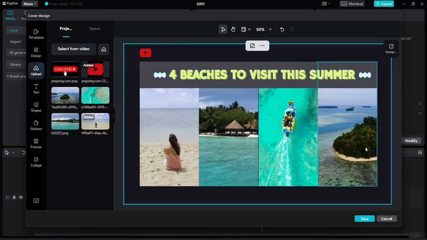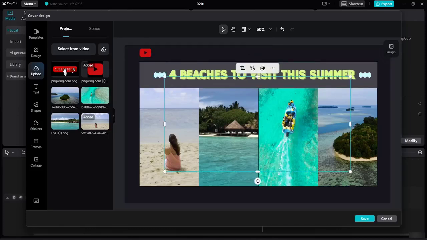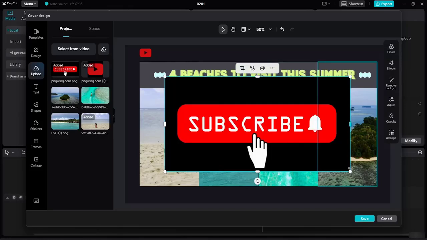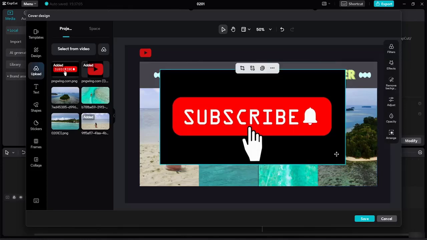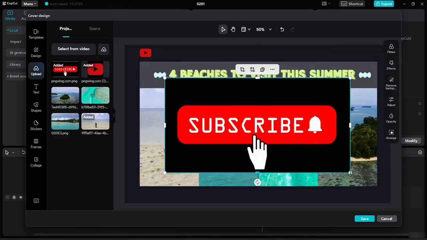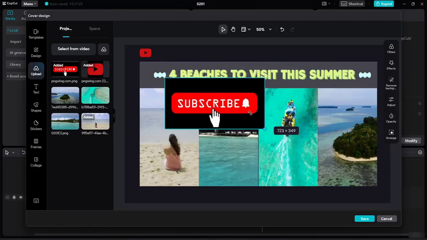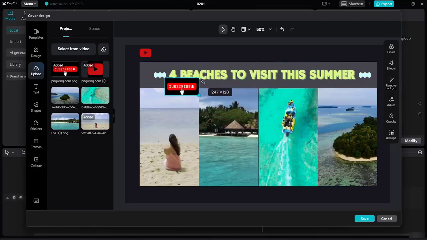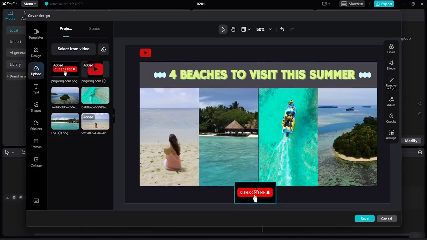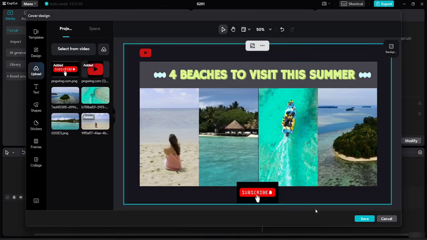And now what I can also do is I can just come over here and I can just take this particular icon as well. Okay, so I will just take out this particular icon. And now I am going to decrease the size from here as well. Okay, so let's just decrease the size from here. And what you can do is you guys can just put this thing right over here. Okay, so maybe I'll just place this one again here in the center. Okay, so this is how it looks.